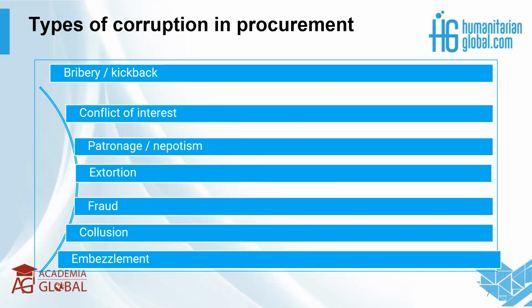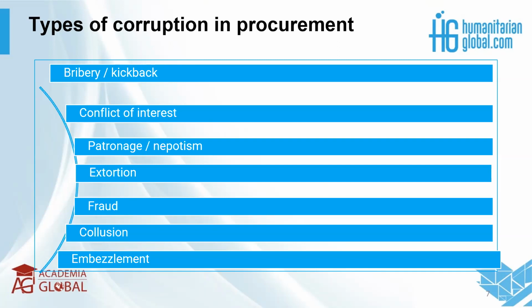Then patronage and nepotism is where an office holder grants favors and jobs in return for political support. So for instance, you have suppliers, you give them a job because there is something that you need from them. And nepotism is where you extend favors to family and relatives. So it's just giving favors in return for something, or favoring a particular group of people.